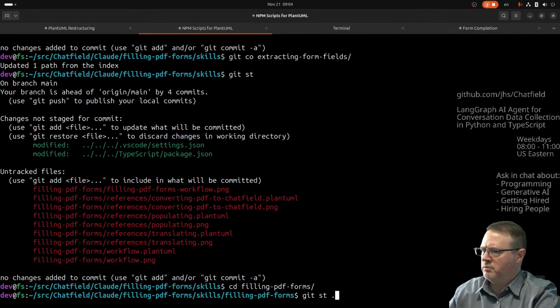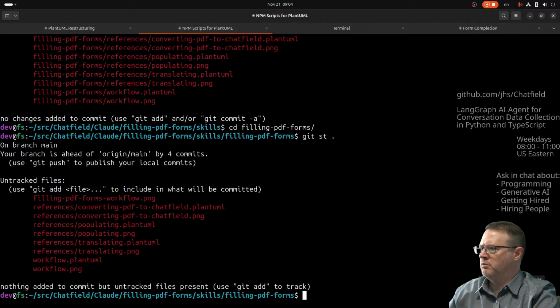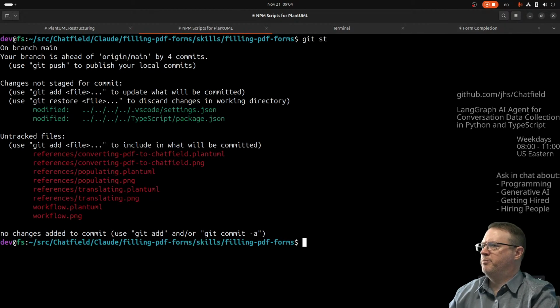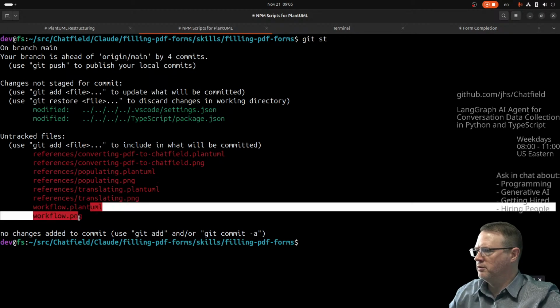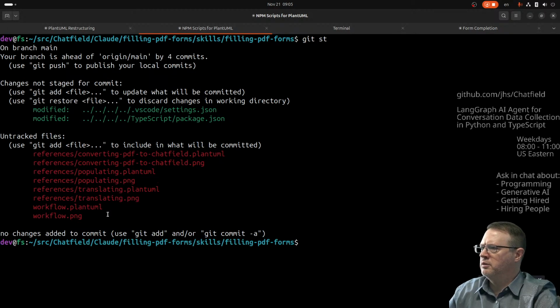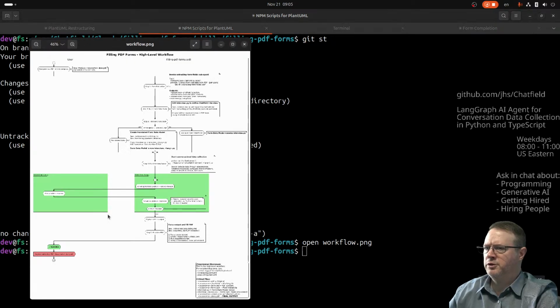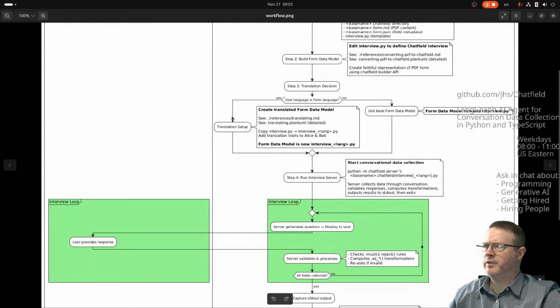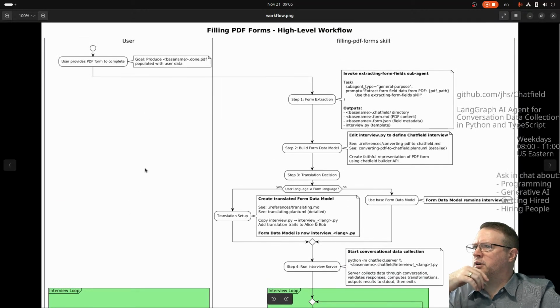Filling PDF forms. All right, so I'm going to just get rid of that workflow. So now we have a .plantuml, .png, .plantuml, .png, .plantuml, .png. Perfect. So that's the workflow. Neat. Perfect. Perfect.